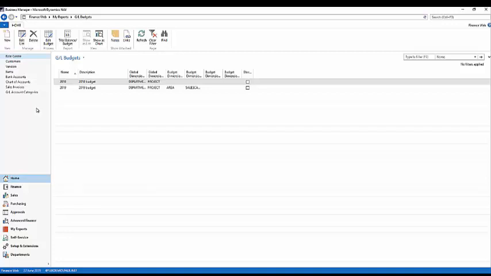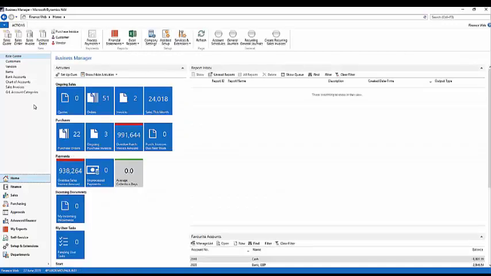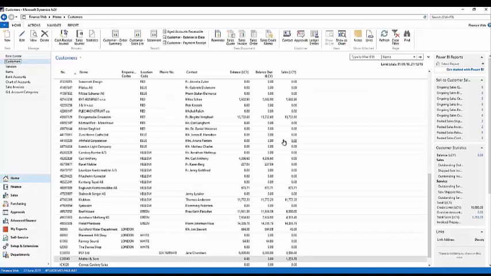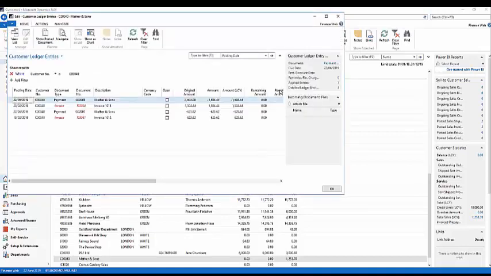So how do I get things to add to it, and how do I save views? Well, for this, I'm going to go to my customers, and I want to be able to have an ongoing list of all the sales in any given period. To do this, from my customers, I can just simply go to my ledger entries.